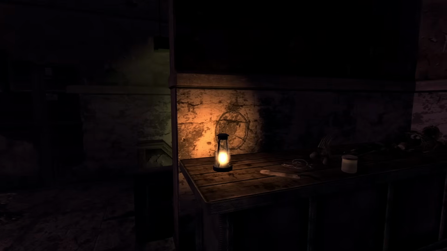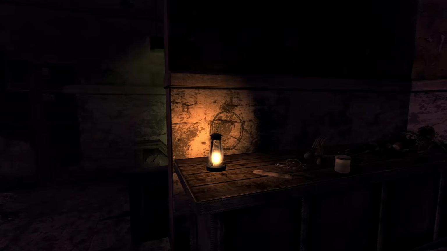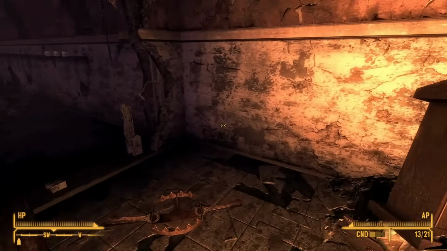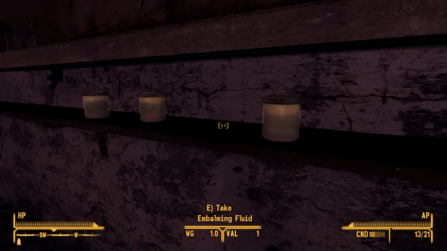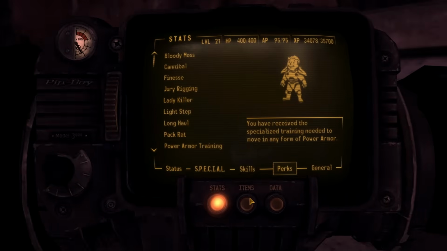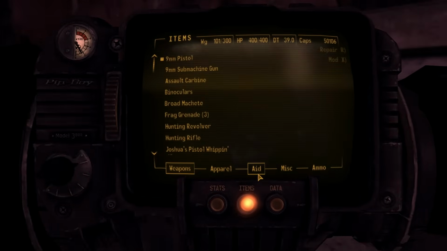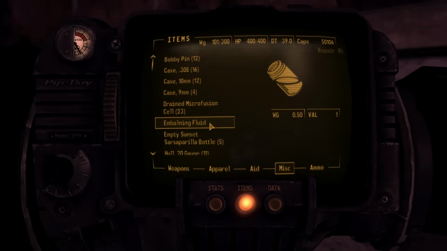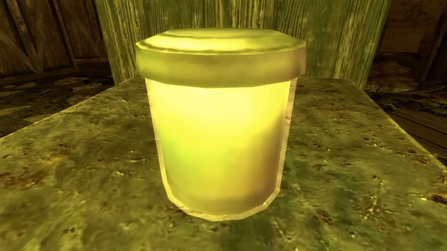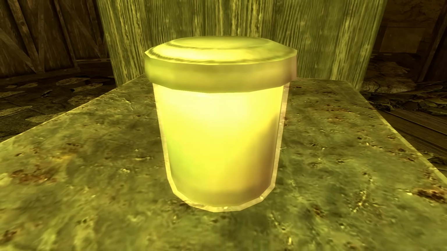This room clearly acted as a morgue and chapel pre-war, and these jars are a reminder of the good old days. Embalming fluid prevents decomposition in bodies post-death in the real world. As for Fallout New Vegas, the substance has no use. It's not used in any quests, nor can it be crafted into anything. Seemingly, the jars were placed here for the ambience and to further identify the room.